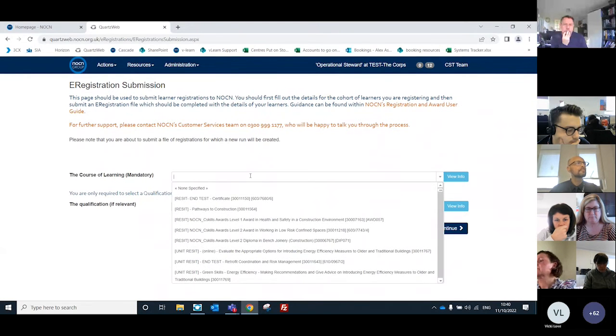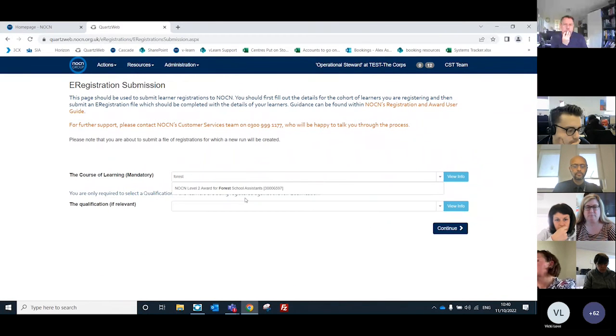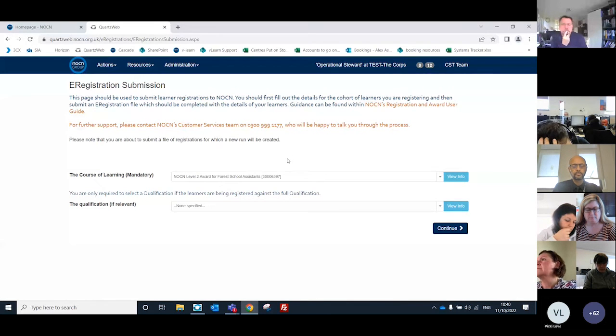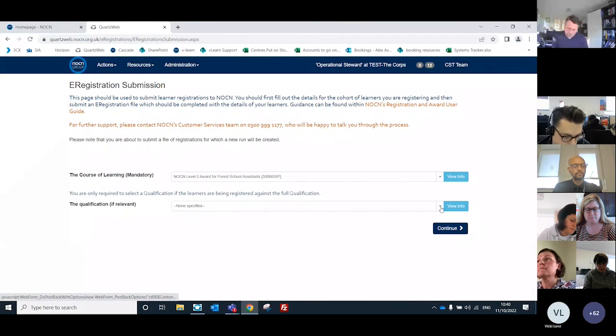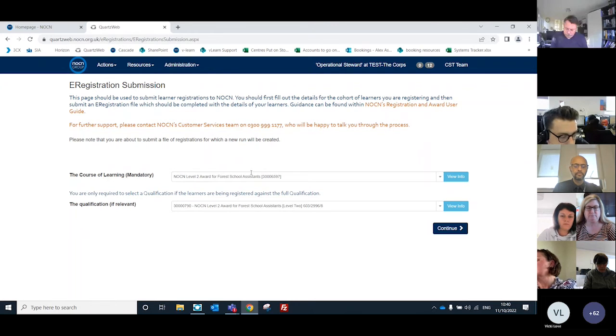I'll just choose a simple qualification for now. When you choose the course of learning, you will then be able to choose the qualification which is linked to it. If you're only registering against units in the course and you don't want to register against the full qualification, you would leave this bar blank. And just click continue.